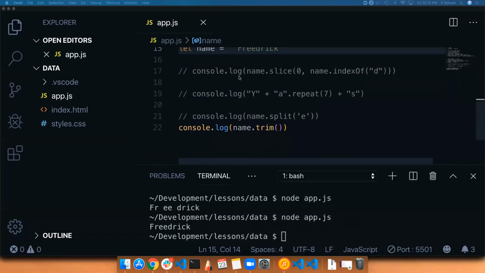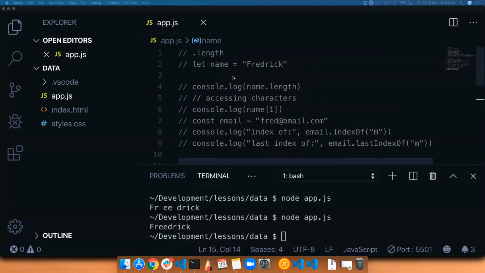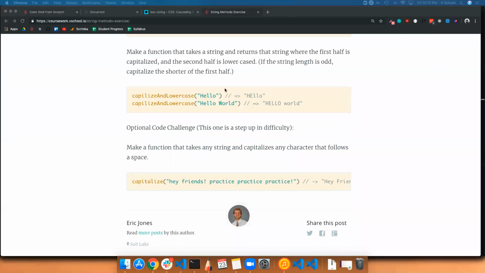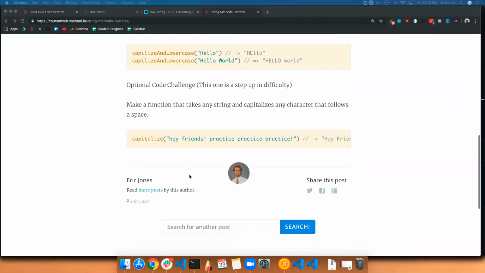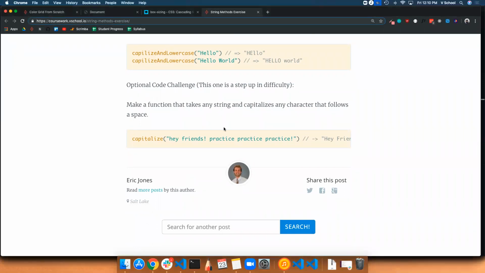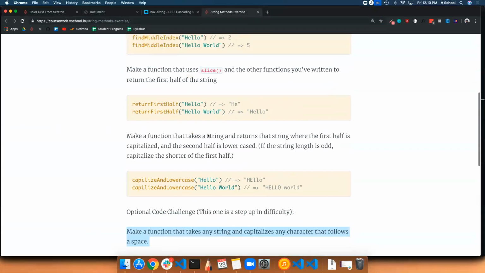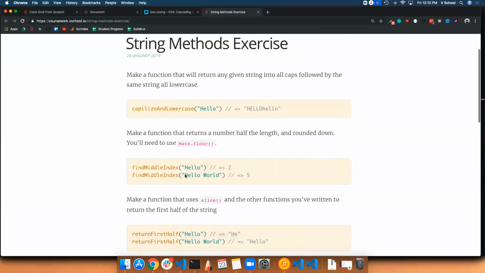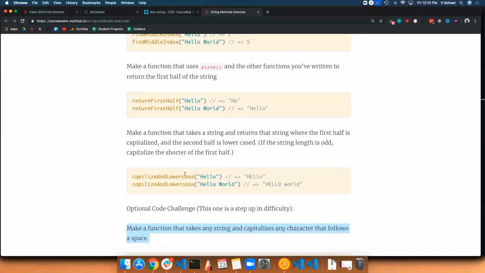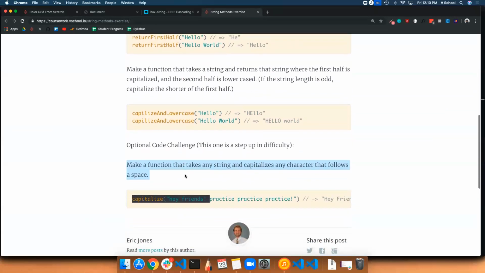Anyway, that's string methods. So now we can do the string methods exercise, and you can feel free to test out of this exercise if you do the optional code challenge. If you do the optional code challenge, you can move it from completed to done. Or you can do these four easier ones. Or you can do all five and just be very practiced at string methods.